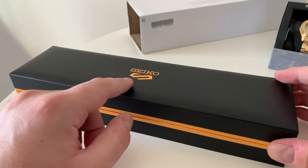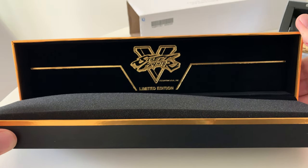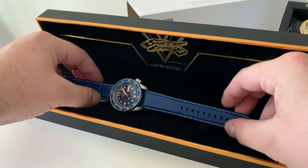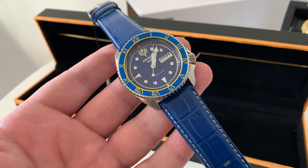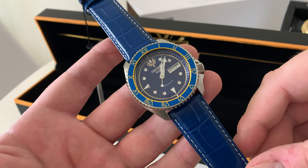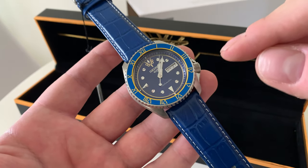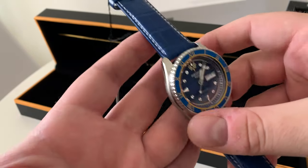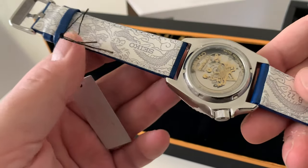The Brian May also comes in a special box as well. This is from the Street Fighter collection and you can see that lovely Street Fighter logo limited edition on the inside. There's a little foam pad, and this is the watch Nick wanted to modify. Luckily the local dealer here in the UAE had one of these — in fact they have a few. Not just this model but some of the other limited ones, which are a little harder to find. This one in particular I think is going to work really cool with those gold touches from that other watch.